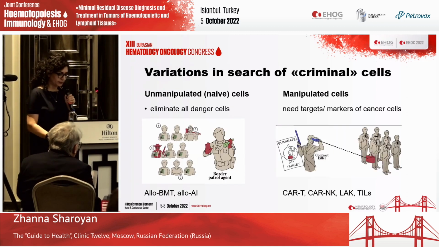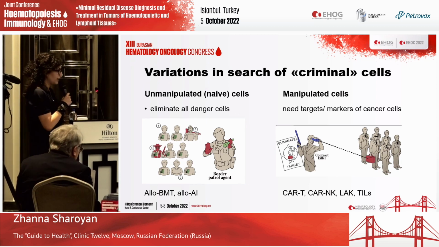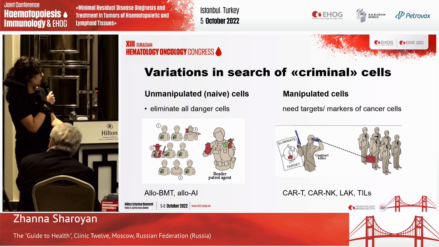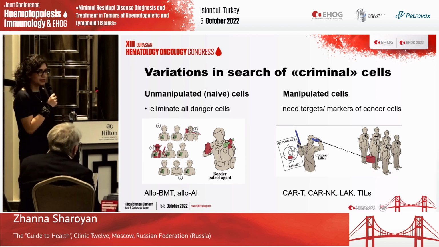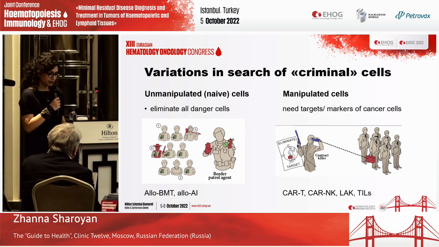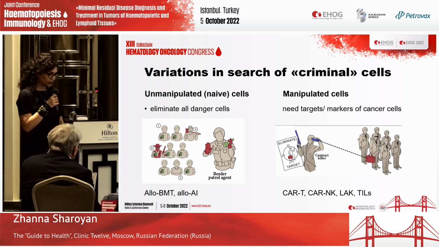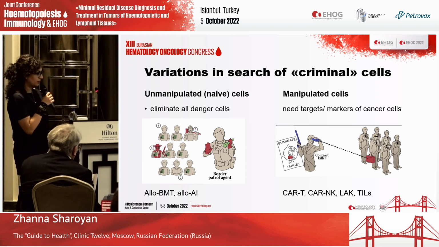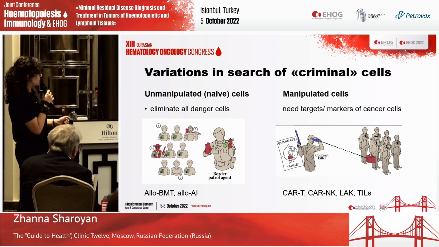During adaptive immunotherapy, immune cells are looking for tumor cells like a policeman looking for a criminal. In case of adaptive therapy with unmanipulated cells, the situation is similar to body control. All cells are checked and only cells with dangerous signals are being destroyed. In case of therapy with manipulated cells, the immune cells could recognize the tumor cells only by specific signals, specific markers. But regular transformation of tumor cells leads to markers changing and future relapse.